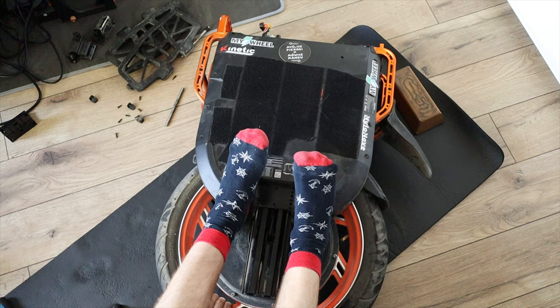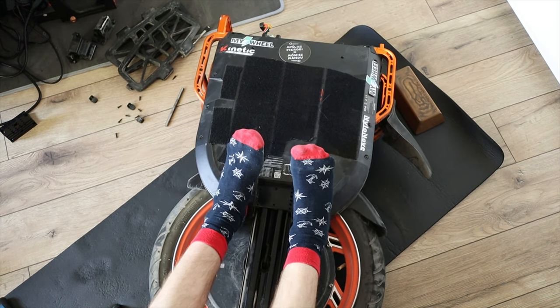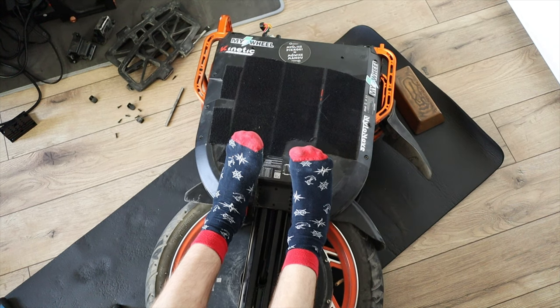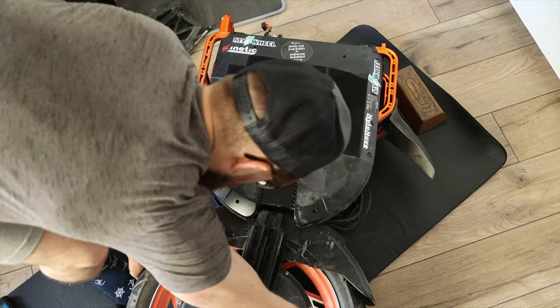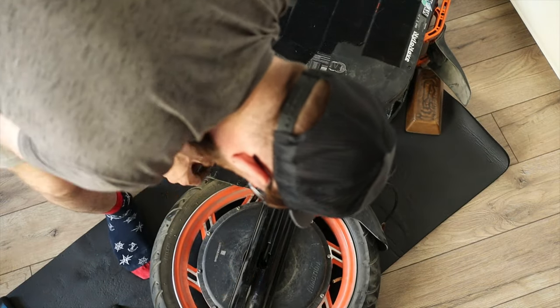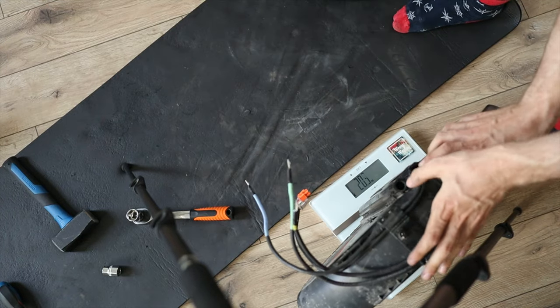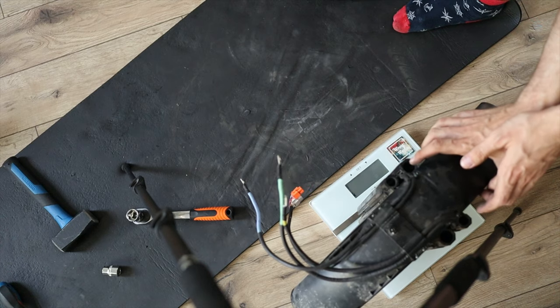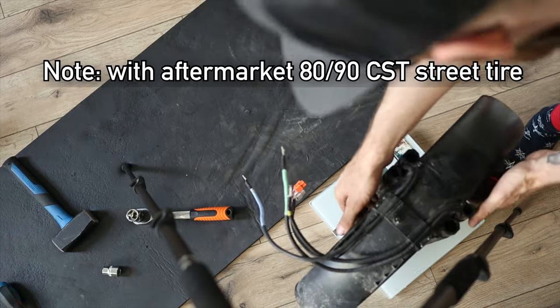Now it is time to divorce the motor and suspension assembly from the main EUC. I needed a fair amount of power because there was quite a bit of friction on the suspension — probably I could adjust it with the screw I mentioned earlier. I also weighed the motor with the suspension assembly and mudguard, and it's 20 kilograms — it's super heavy. A heavier motor means more stability, but also less efficiency and more difficult acceleration.